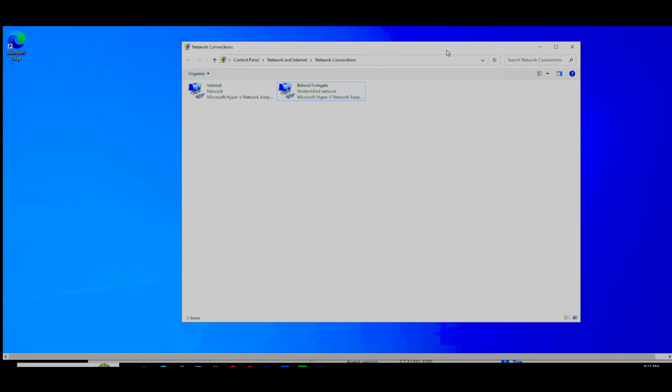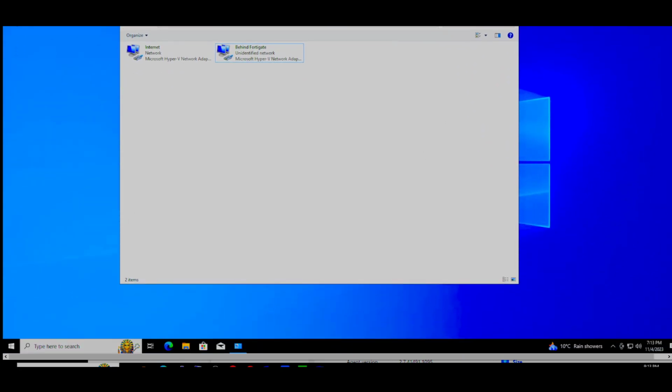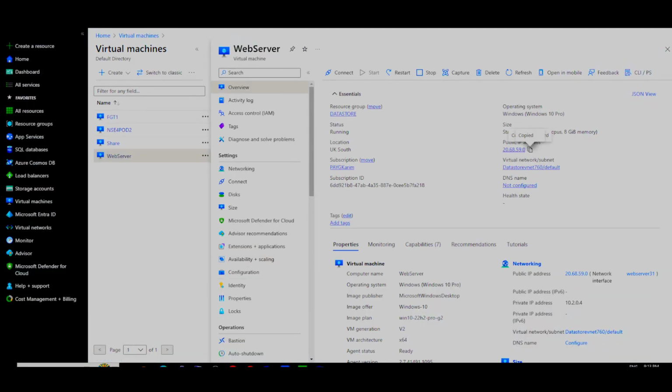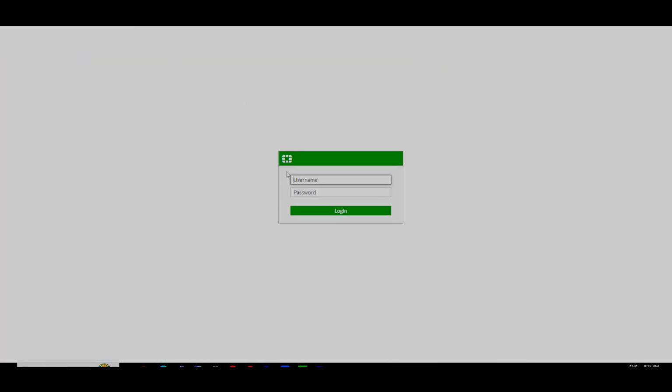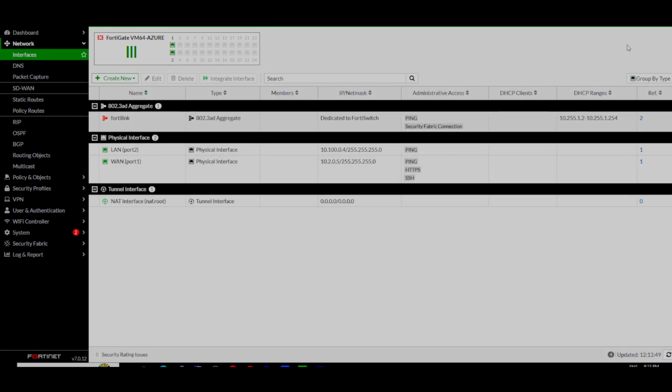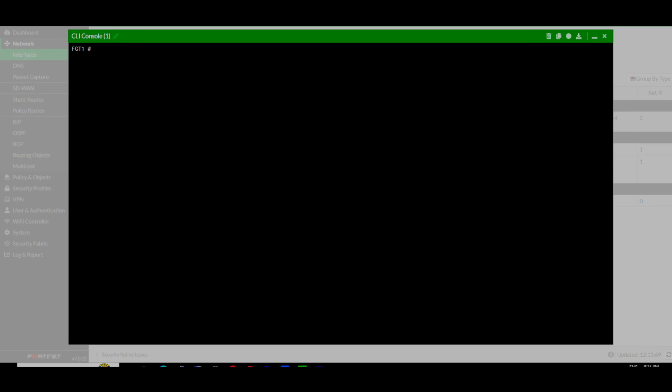Let's see if ping is actually working with my system here. Let me go back to my Fortigate. So let's see if my Fortigate can actually ping my first server, which is this one.